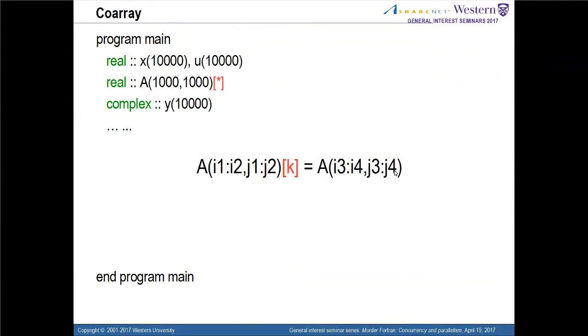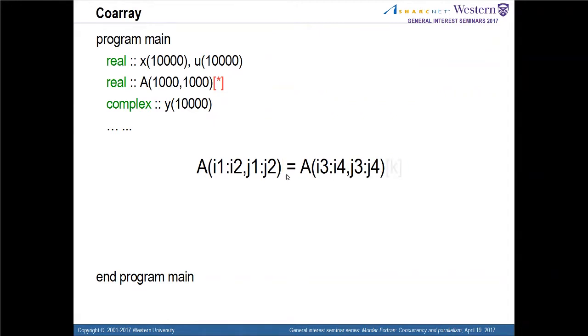We are pushing the local value to the remote object, remote array K, A. And because we declared array A with a square bracket, this array A will appear on all processes. This array A is shared among all the processes.